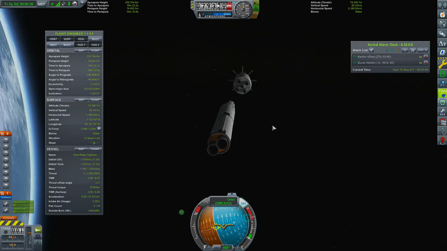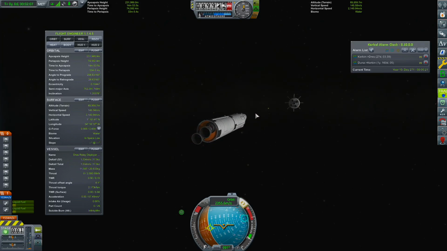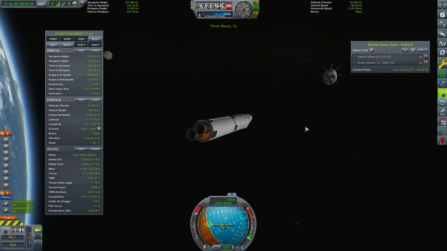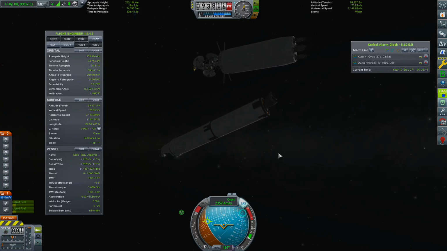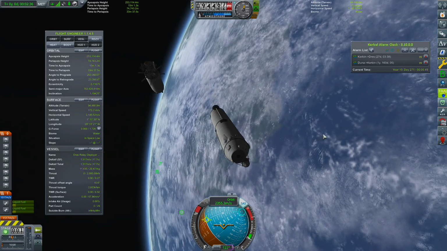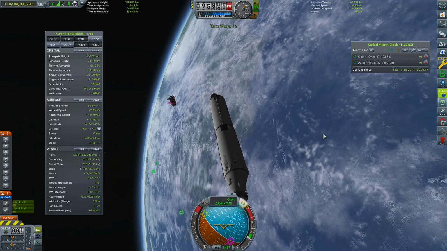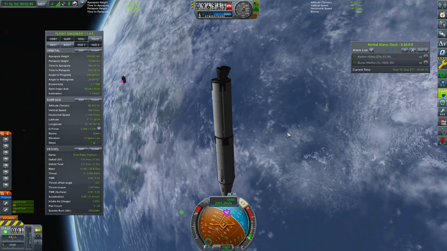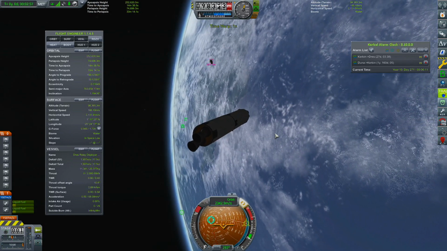Then I'm going to F5 just in case of stupid stuff happening. Then we're gonna get away from the ship a little bit. And then we're gonna make sure that we're gonna turn around. We're gonna shoot past our ship, apparently. Wrong direction.